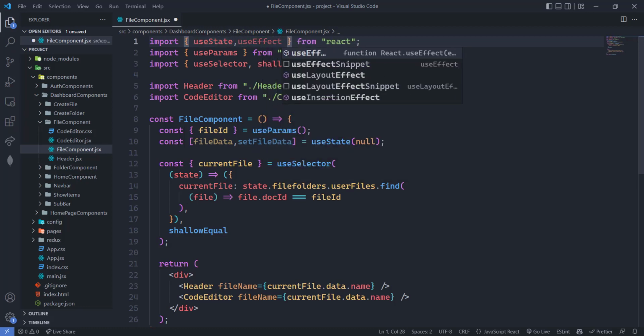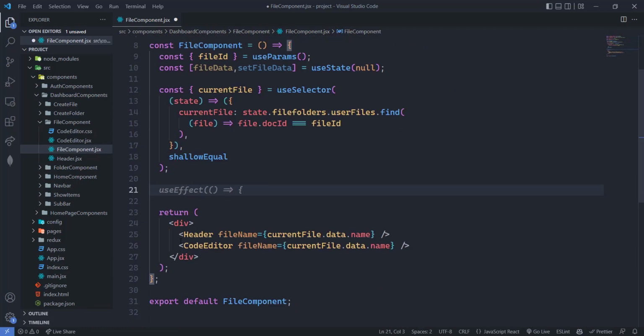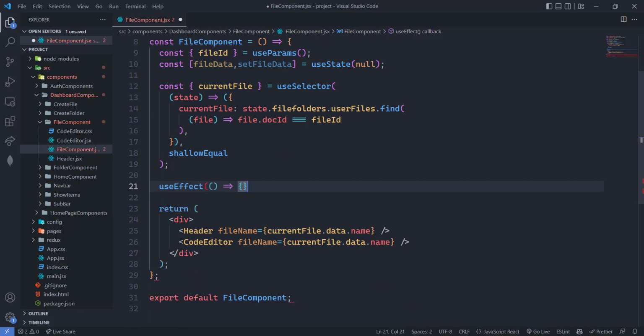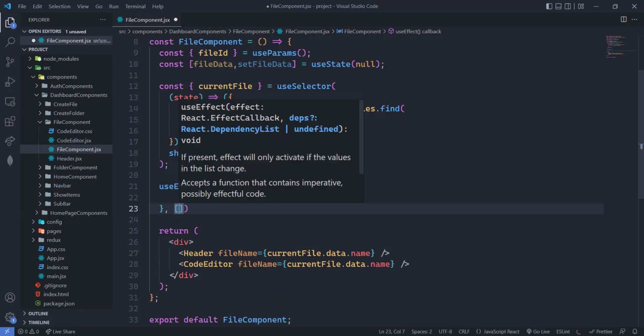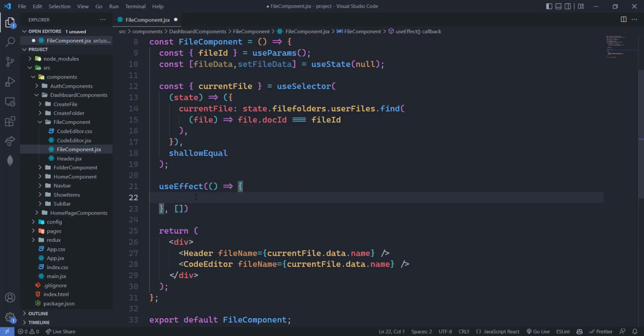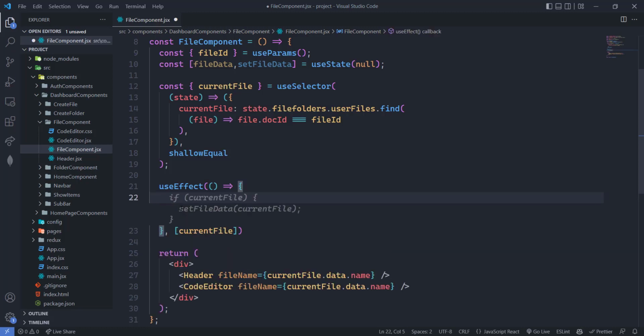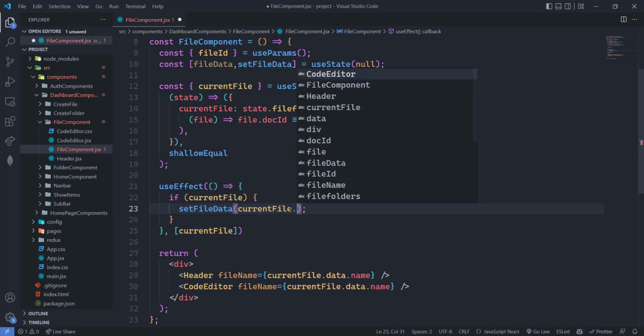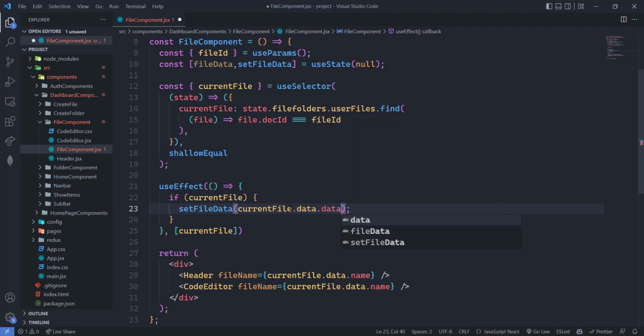Here I'm going to use the useEffect, which will be based upon the data. Whenever our data is updated for the current file, or it will run only one time. If we have the current file, then we are going to set the data to currentFile.data.data.